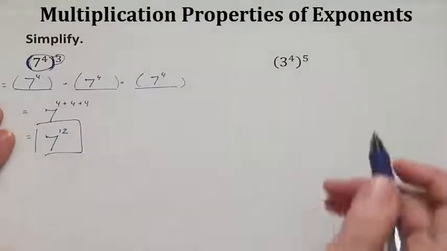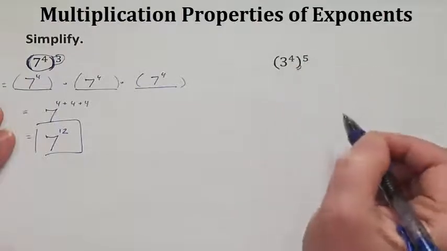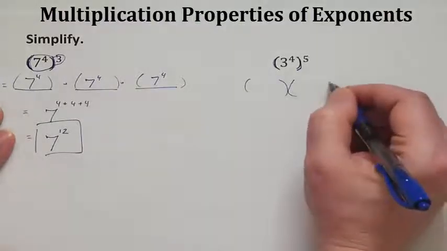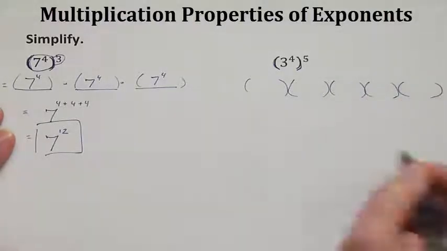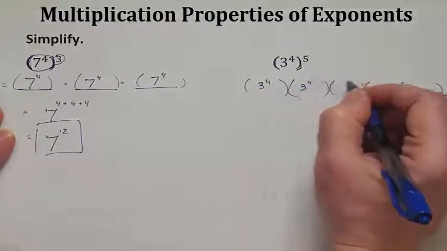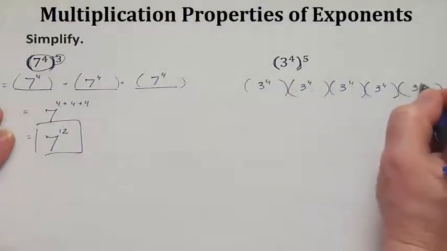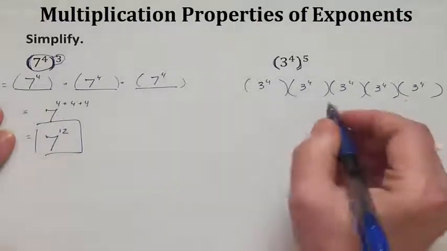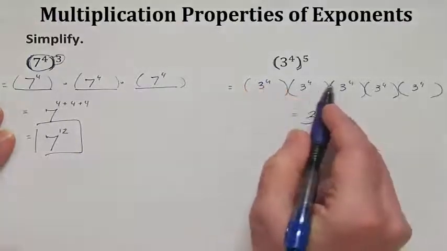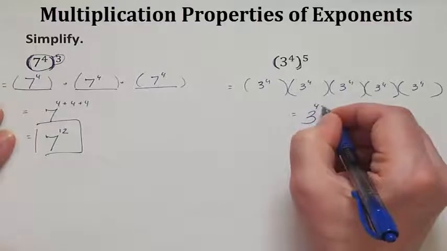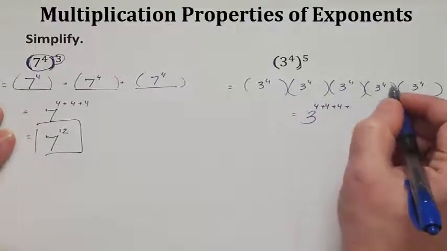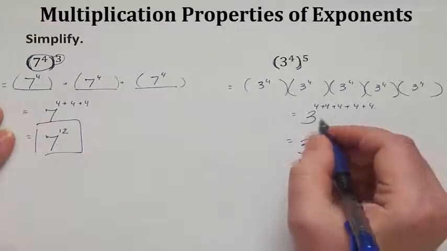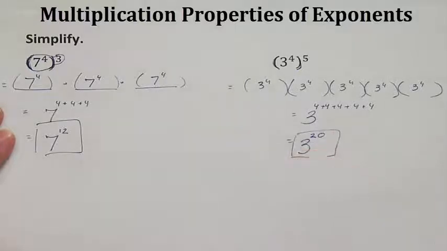Let's go ahead and try another problem. So this entire parenthesis is raised to the 5th power, which means this entire parenthesis needs to be written 5 times. So 1, 2, 3, 4, 5. Whatever's in the parenthesis needs to be written inside each and every single parenthesis. Well, similarly, it looks like just the rule that we learned before. They're all base 3s. So if they are all base 3s, I just need to add their exponents together. So 4 plus 4 plus 4 plus 4 plus 4. So a base of 3, if I added all these 4's together, I would end up getting 20. So I have 3 to the 20th power.